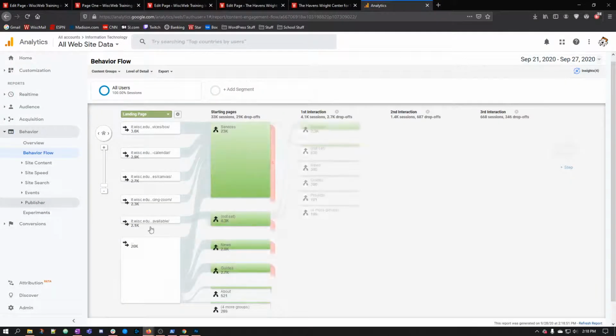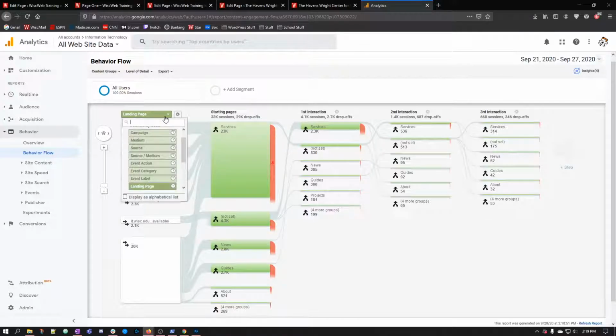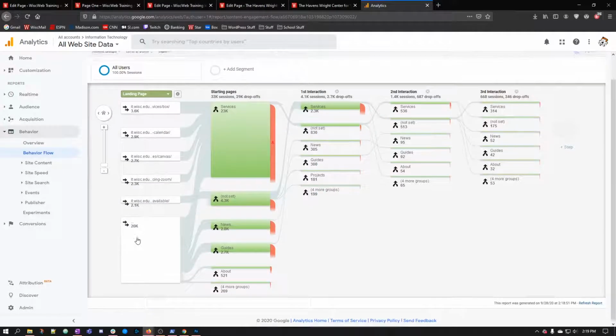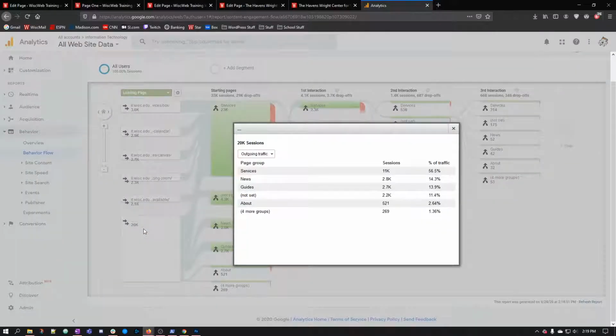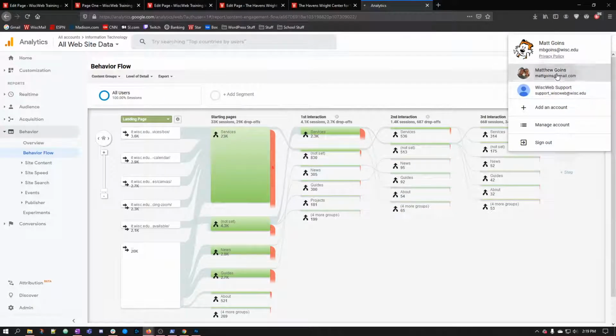And I like looking at behavior flow because what it does is it allows me to see when they land on a particular page. Let's see if I can find one. Nope.